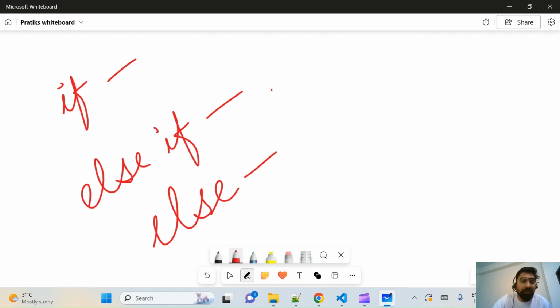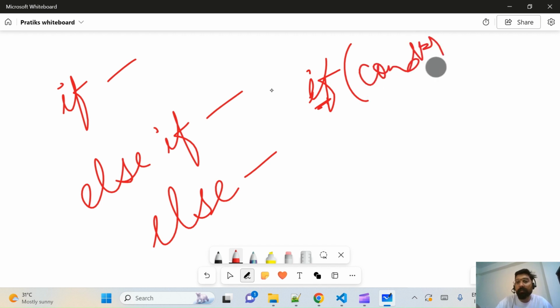For example, what is the syntax of the if condition? You provide the keyword if, and in braces the condition will be mentioned, suppose anything like num1 is greater than num2 or so on.